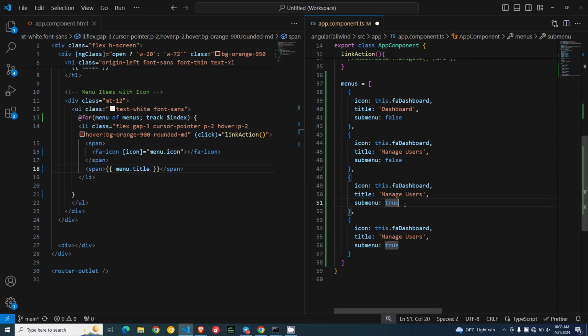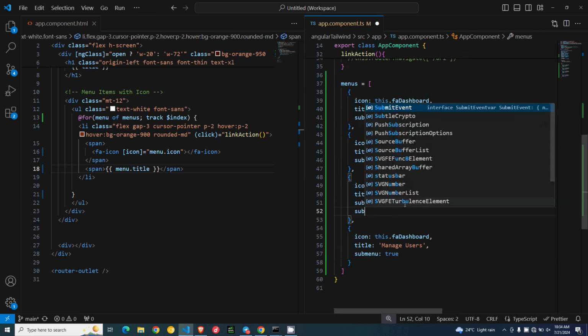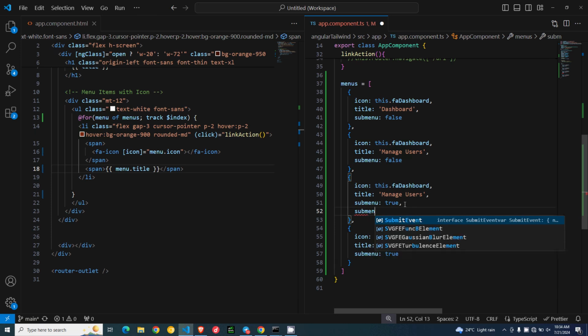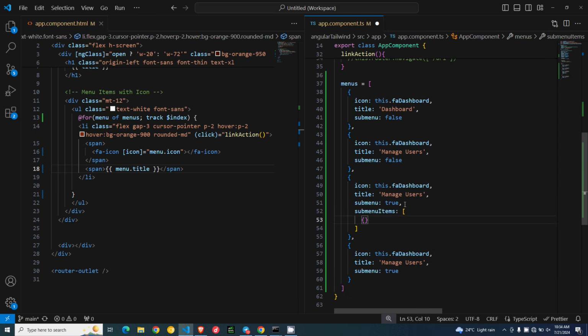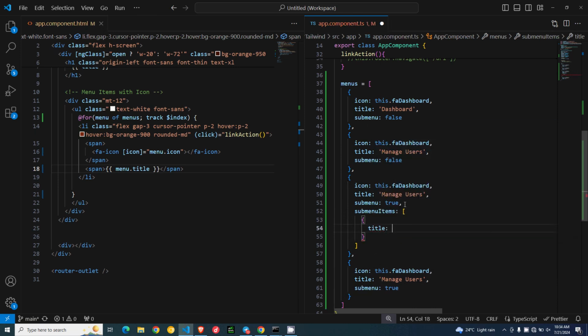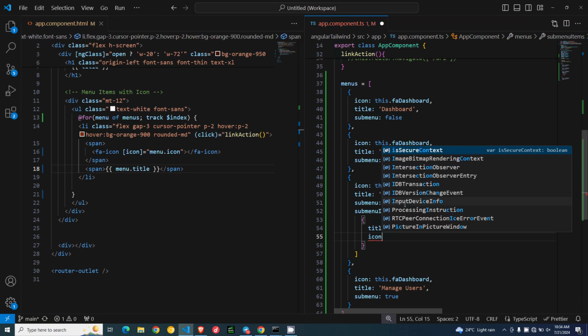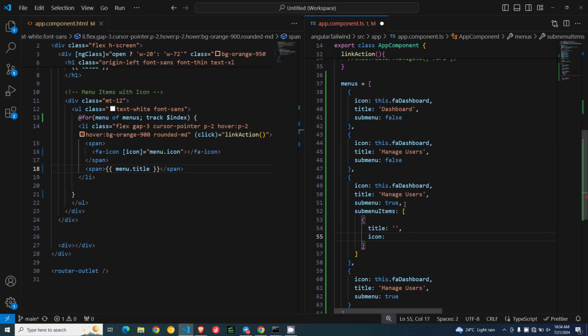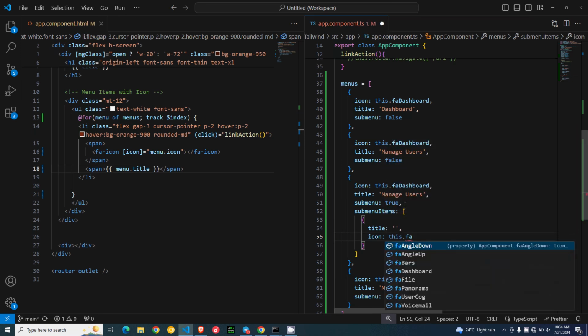Then inside I'll be calling the submenu, which will be submenu items, which will be an array, and this array will carry title, which will return a string, and the icon. This icon I'll be calling a file.